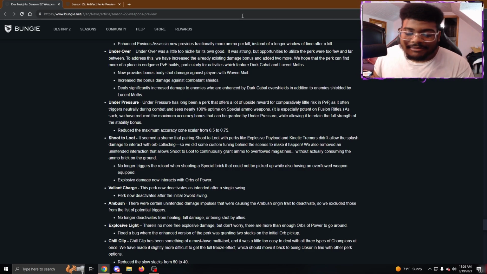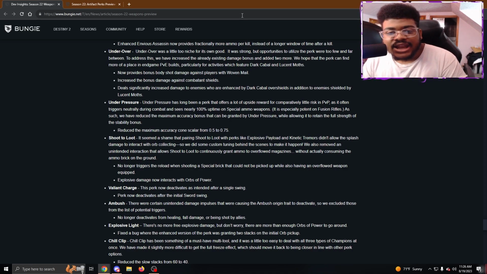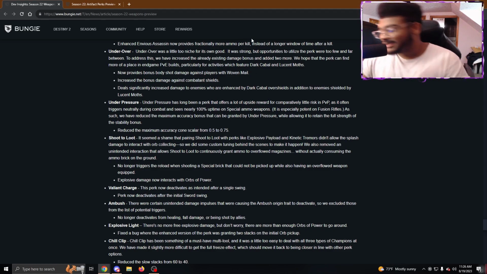But the point that I'm happy about here, explosive damage now interacts with orbs of power. So I can now pick up orbs and ammo with my Kinetic Tremor Shoot to Loot Hung Jury. And I'm still hunting my Kinetic Tremor Shoot to Loot Battle Scar. Please, for the love of God and RNG, drop it for me.